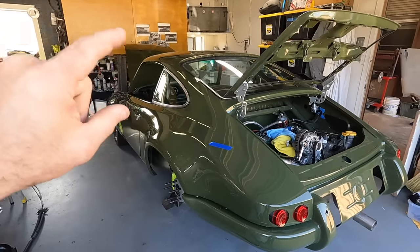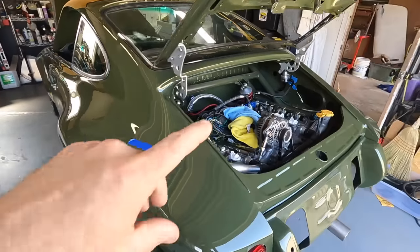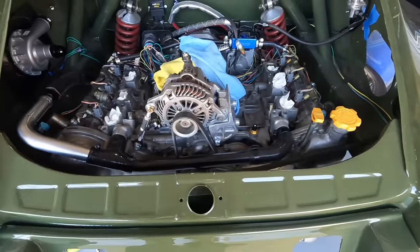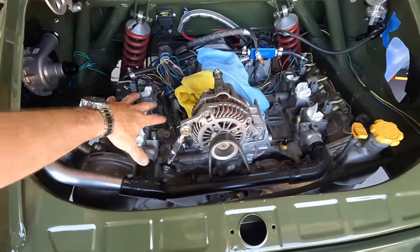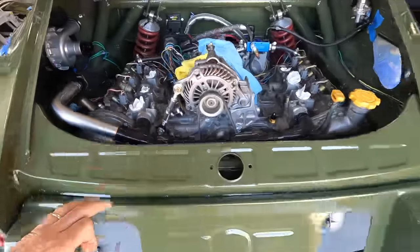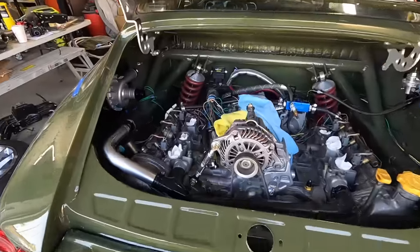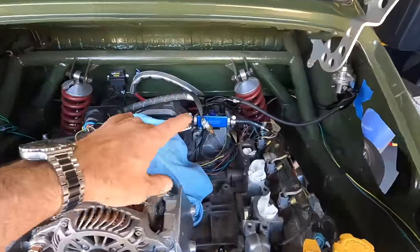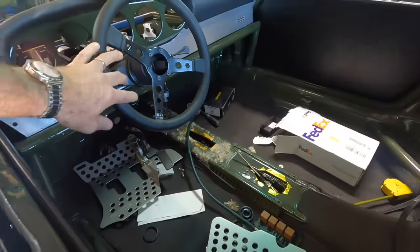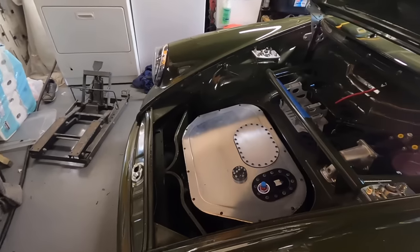So for those of you who don't know, this is the Blasphemy build. Mike has been working on this for the last couple of years and he's put a Subaru EZ30 flat-6 in here. Similar-ish configuration to the Porsche engine but a much, much more affordable swap. And this one in particular is twin turbo — so it's a twin turbo flat-6. This car started out its life as a race car, so it's got a bunch of trick suspension. It's already got a cage in it and he spent a lot of time converting this car over. It's not finished but I'll take you around and show you some of the really cool features.